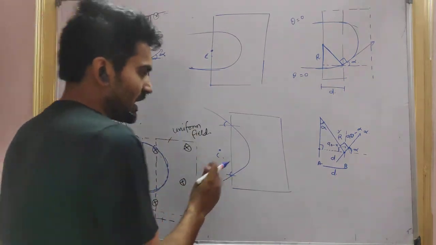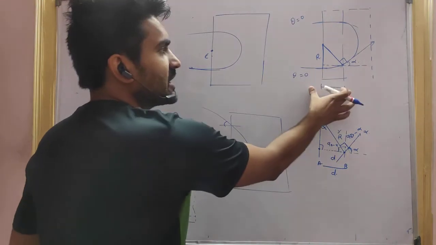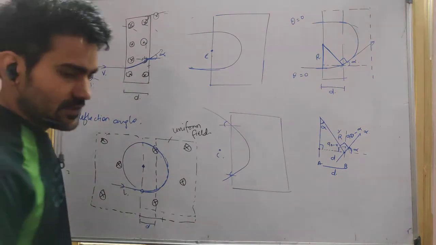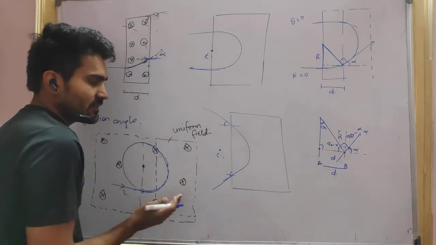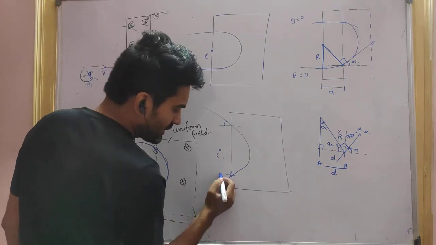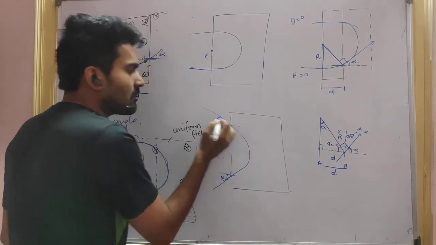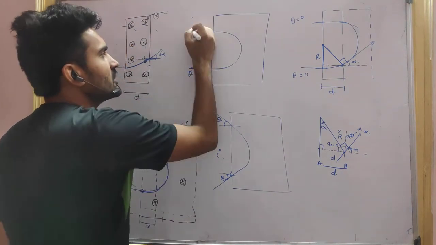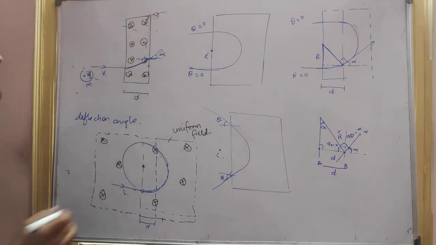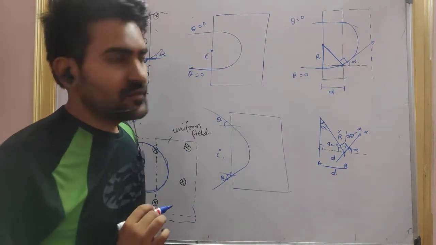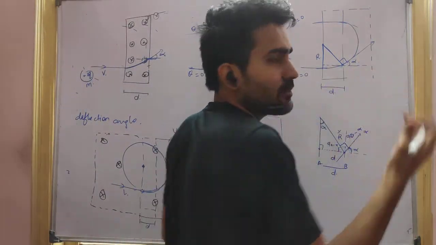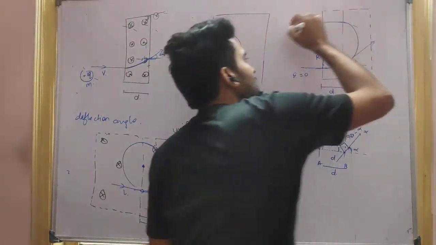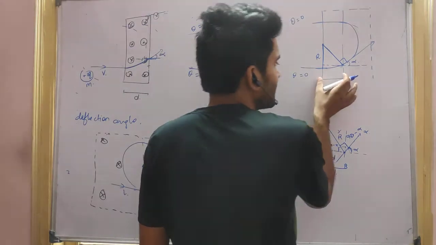Okay, let me explain one more time. Let me make the figure here. Up to here it is clear how I made this figure, the circle like this. Is it clear? See, when we send a charge at an angle, let's say angle theta, obviously it will come out with the theta angle. Here we are sending the charge at angle 0, so obviously it will come out at 0 degrees. So actually it is making a half circle inside the field. Let's say this is the D. We are making the imaginary magnetic field, assuming it is creating the full circle inside, and let's say it is a D distance.